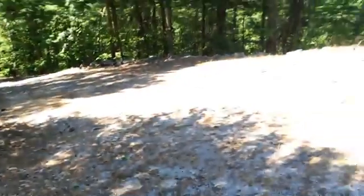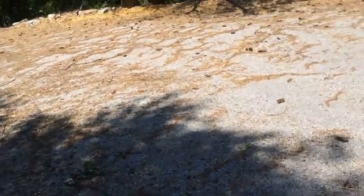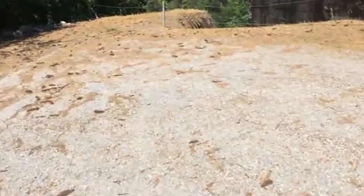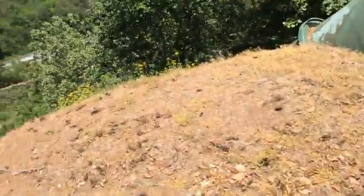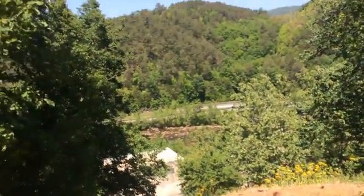And we would get to the top here, and Paco would walk around and do his sniffing routine. And me, this would be my destination here. Dogs have me wrapped up in the leashes here. But what I would actually do is go past this hardwired fence here and sit right there on the top of the hill.